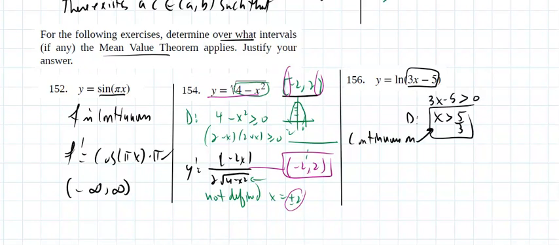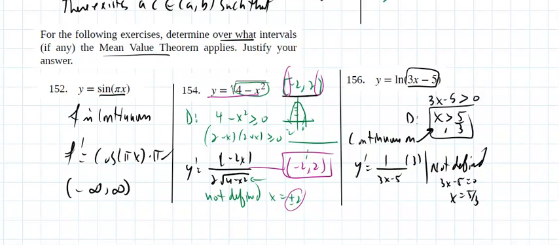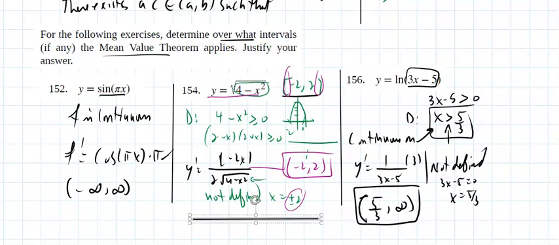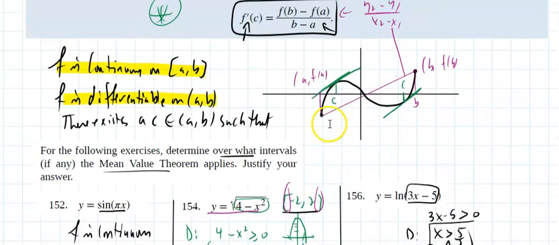as x is on that domain. Now, if I take a derivative, I want to see if it's differentiable. Isn't the derivative of that 1 over 3x minus 5 times 3? And don't you want this to be defined? Isn't this not defined when the denominator equals 0, when x equals 5/3? But that's already excluded. So if I say go from 5/3 to infinity, one, the function is defined, so it's continuous, and second, the derivative exists, which guarantees the conditions of the mean value theorem.